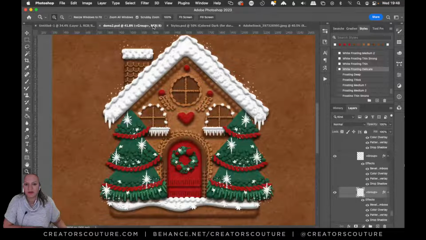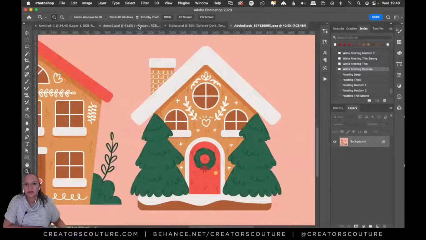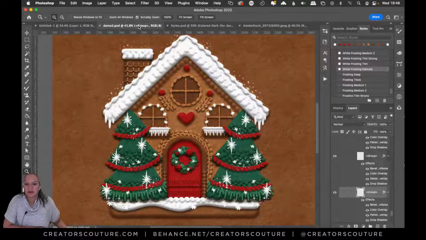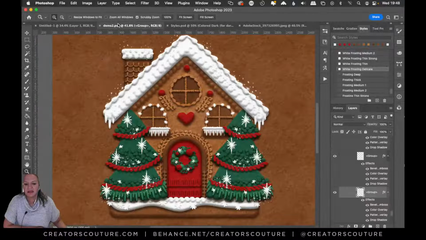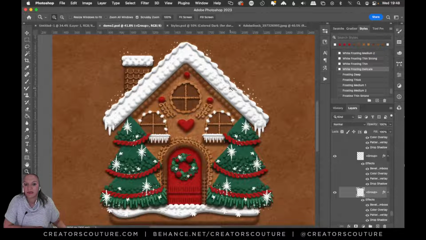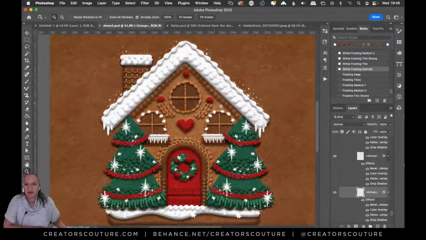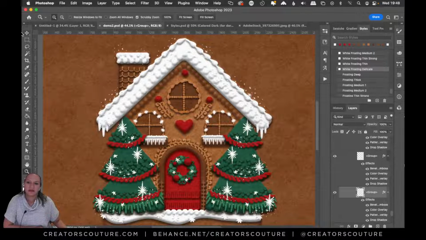And now we are here. So we went from here to here. I love using that for a guide. I didn't have to come up with the layout myself. That was such a great jumping off point. But I think that we did a lovely job.